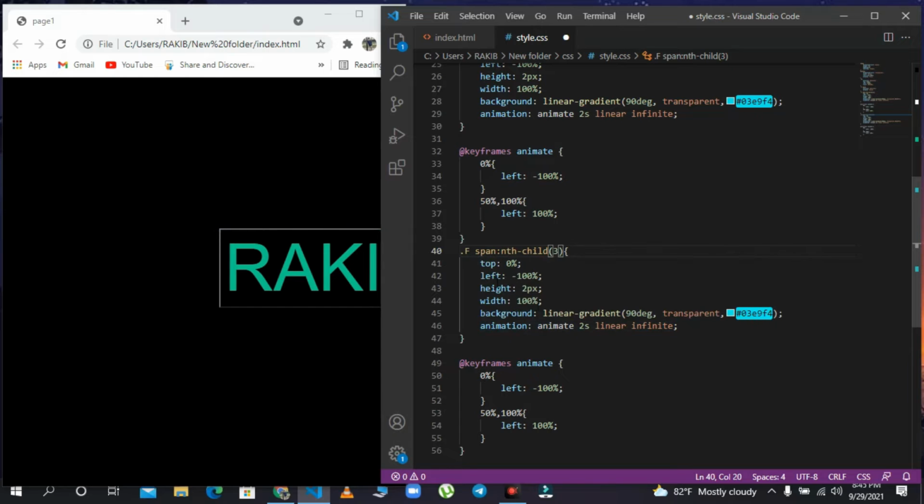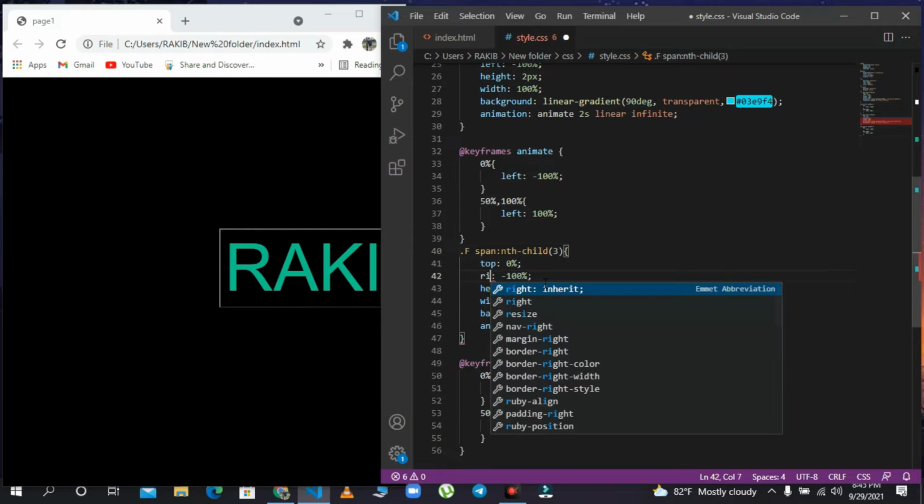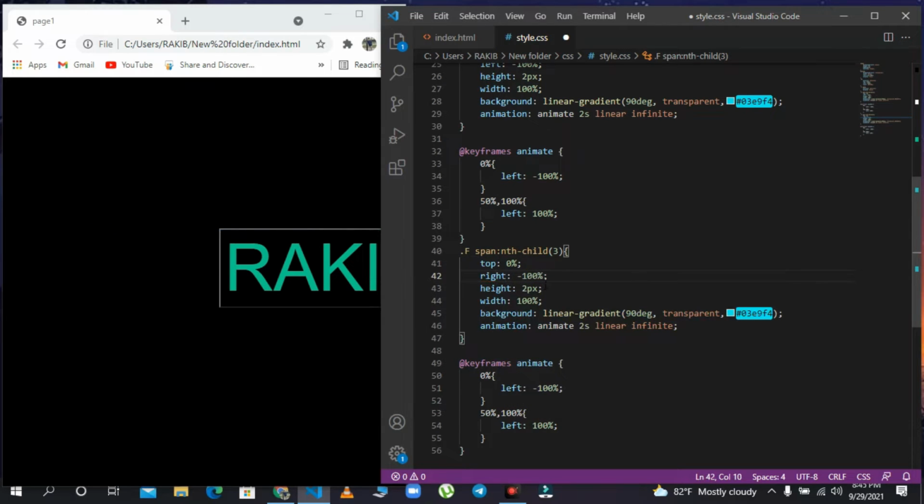We need very small changes here. The left will be changed to right minus 100%, and the degree will be 270 degree.